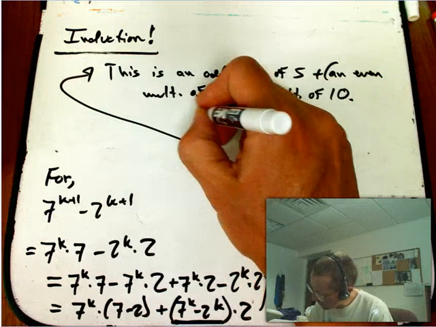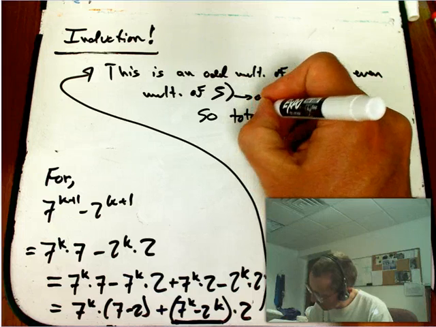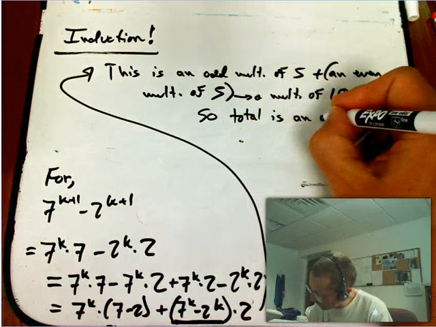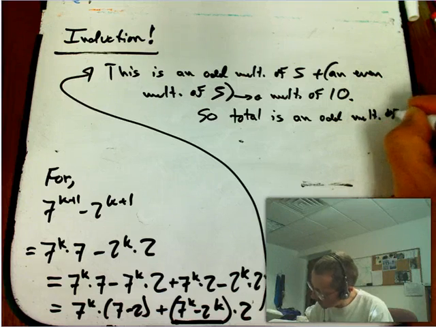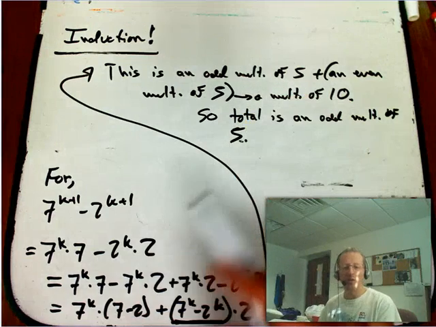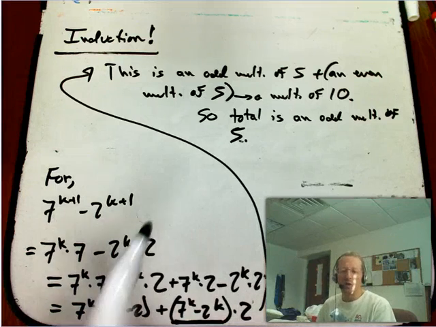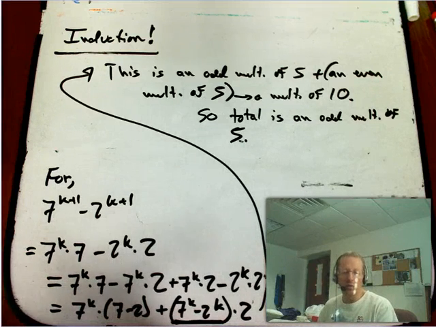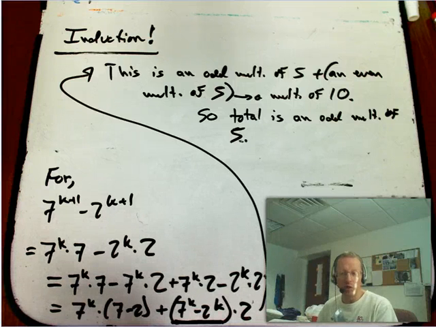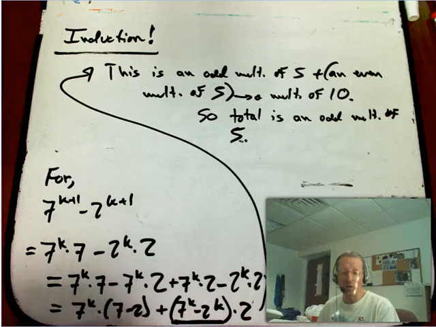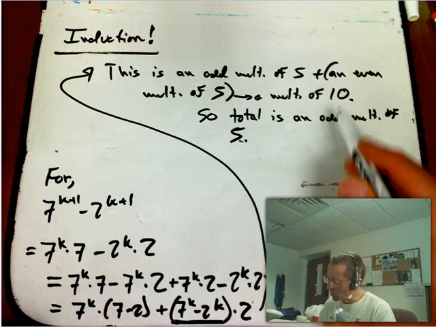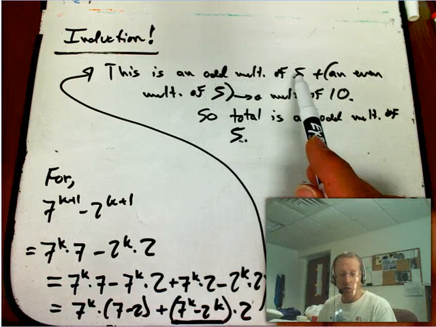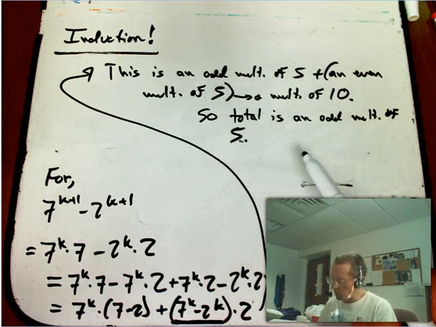Okay, so the total is also an odd multiple of 5. I'm jumping the gun a little bit in terms of the book's sequence of things, but I've done this before where we talk about divisibility. We're going to talk very precisely about how divisibility works and be really, really careful about it, mainly as practice in being careful and when we get to the really tricky stuff where it's not at all obvious. But for right now, let's assume we know things like, yeah, if you add an odd multiple of 5 to a multiple of 10, you get an odd multiple of 5.